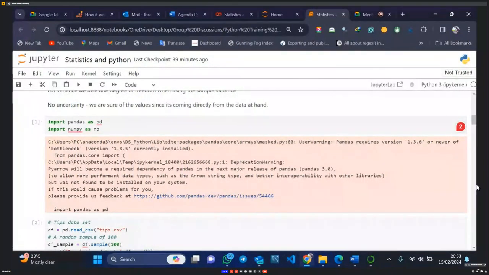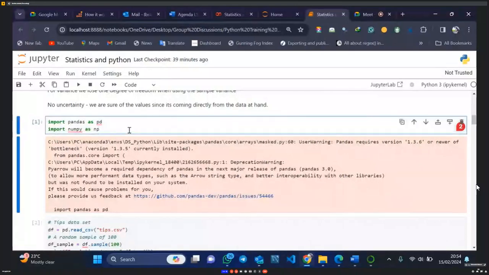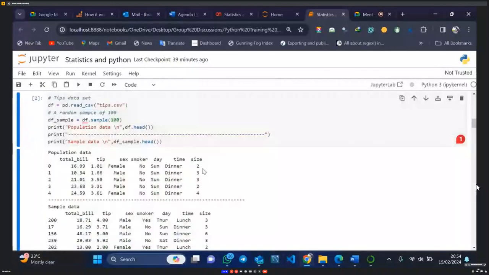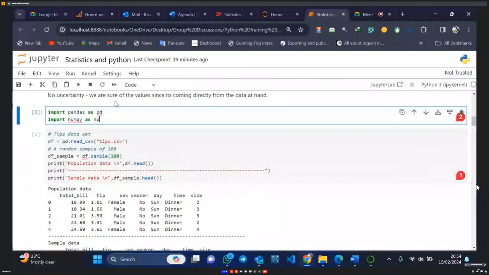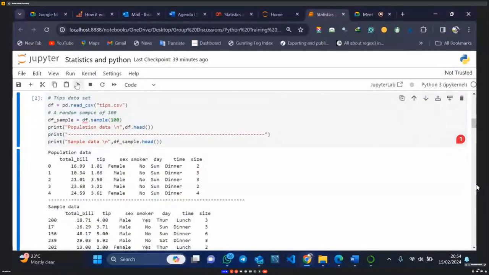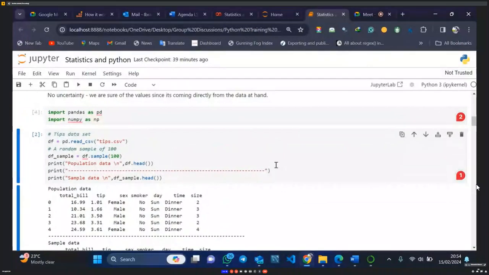So here is where the tasks begin, where we need to import some Python modules to work with. The first one is pandas, and then you have NumPy. From this code that has been written here by Jebet, we're going to import pandas as pd and NumPy as np. So let me try and run that code and see if it works. Has it even worked? Yep, I'm hoping it has worked.